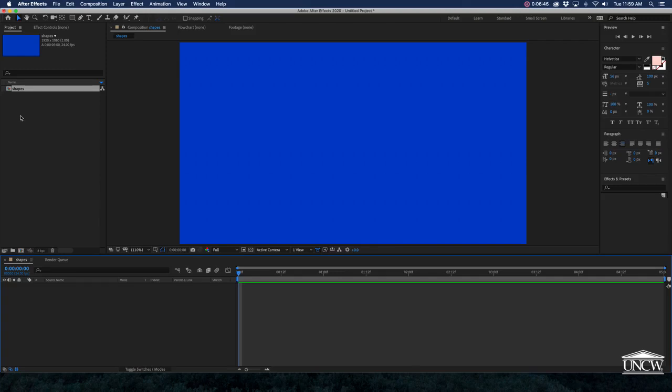So this is where all your files will be stored. This is where all your compositions will be stored. And again, if you're familiar with Premiere, in Premiere, you're working with sequences, right? And each sequence contains a timeline. Well, in After Effects, the equivalent of the Premiere sequence is the composition.